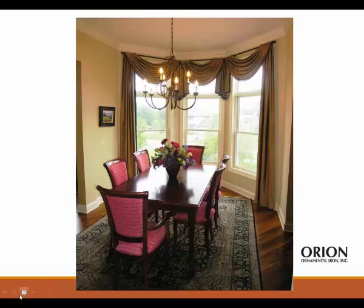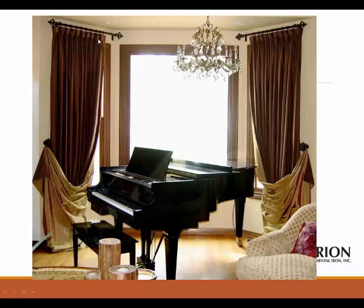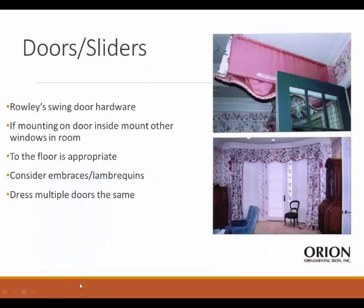But it can turn out to be a beautiful treatment. See, and I'm sure they predetermined their bracket placement, so they knew what the width of each side of the pole swag was, and from the center came out there to hide those brackets. Again, you don't necessarily have to go all 3 sides of a bay. You could just do 2 and eliminate all that issue with angles, but you also have to make sure you have enough wall space and enough projection so that that finial doesn't hit that wall.